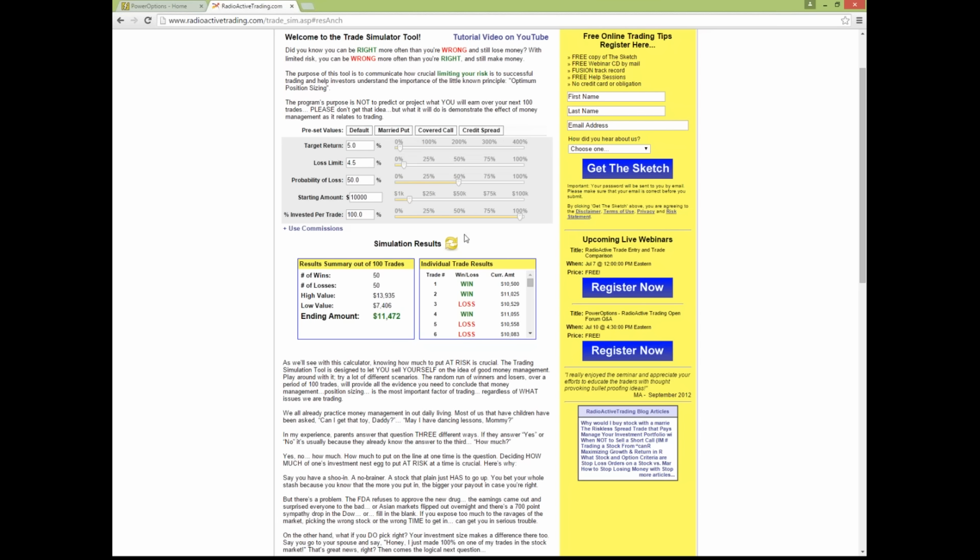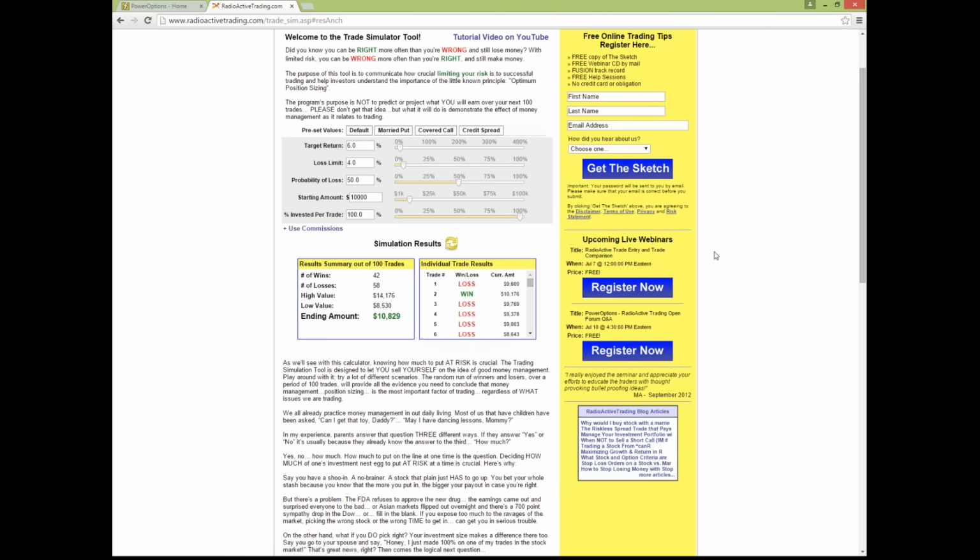Okay, so this is why we use the radioactive trading techniques, and this is why we focus on limiting risk first, because when I control my risk and I keep every loss down below 5% or even in the 4% range, I can be wrong more often than right and still make money. Let's take a look at just a 4% loss limit and earning an average of 6% on our winners, and let's see what happens. I want to get to a scenario here.